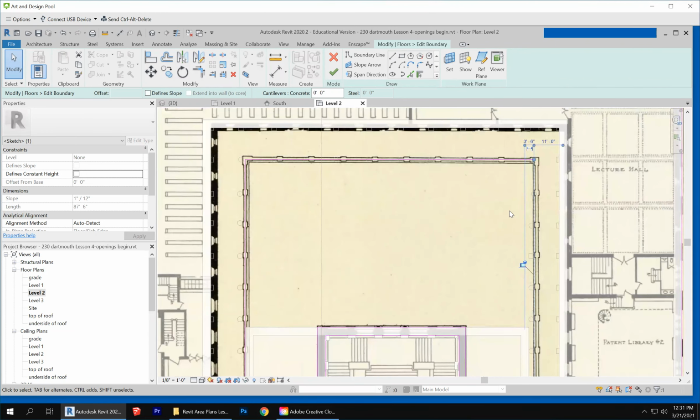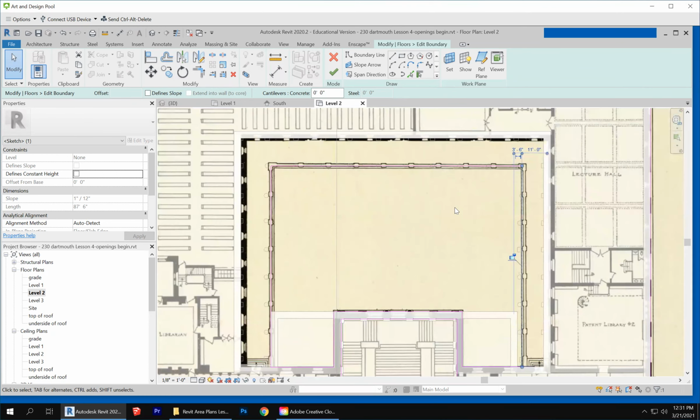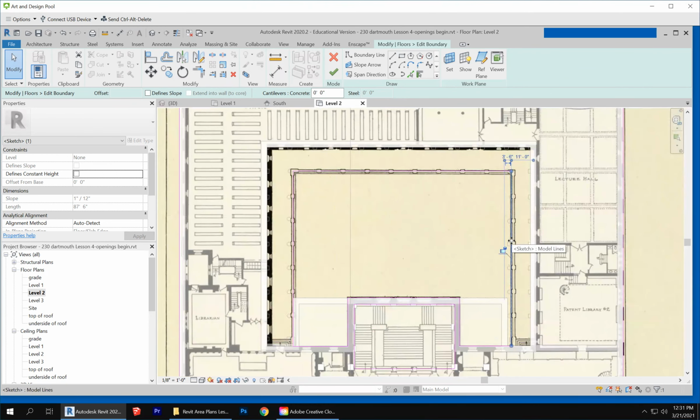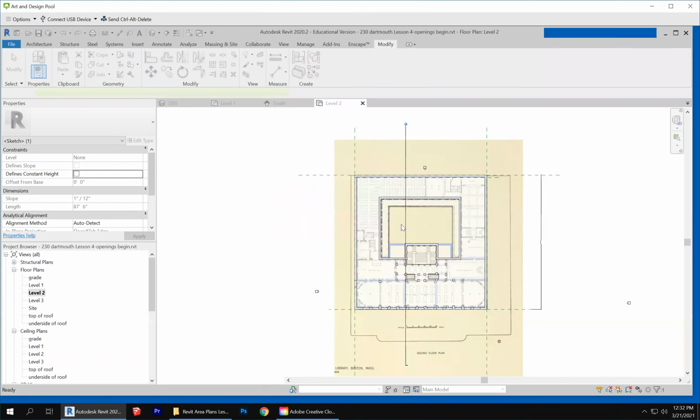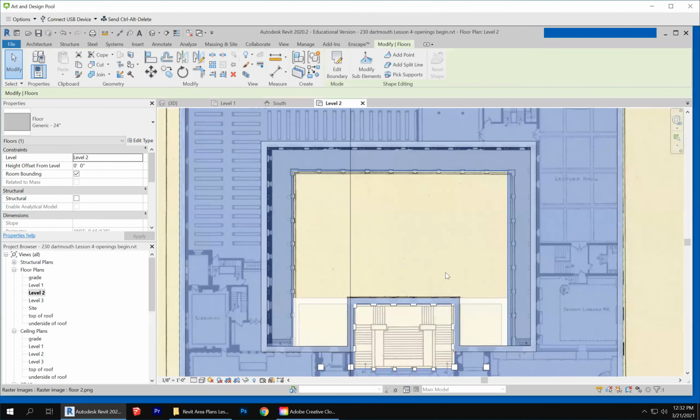I don't know how I want to deal with that just yet. Probably I want to push that floor profile over those columns. And when I finish editing that, I'm going to say, don't attach that. There's plenty of time to do that afterwards.